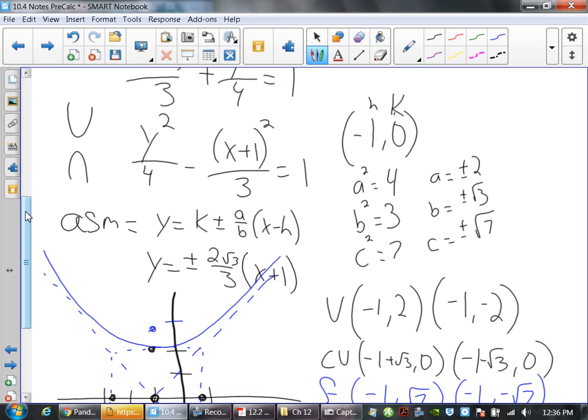Okay, how do you know if it's vertical? What comes first, y squared or x squared? So if it's y squared, yeah, that's the trick between these two equations. X squared comes first, it's left and right. Y squared comes first, it's up and down. In this one, it originally had an x squared first, but then the sign is changed, so it flip-flopped when you put them in descending order. That's really the only screwball in here.